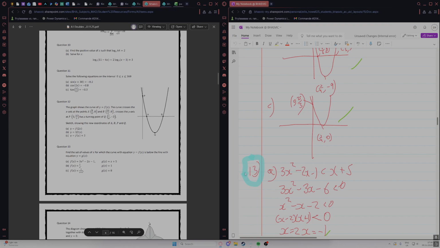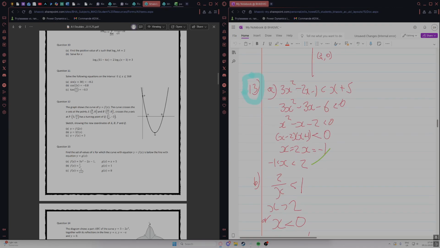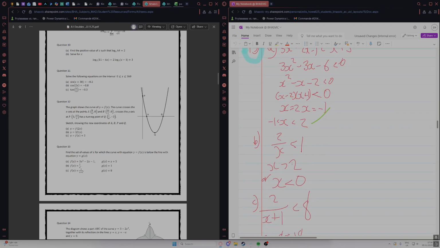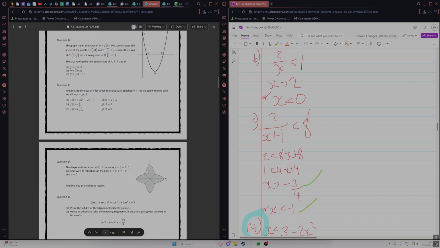Next few questions, this is just a very complicated way of saying set the big graph less than the small graph. So you just do that. You just solve the quadratic inequalities. It's just kind of like GCSE. Same thing here. Same with the x is less than 0 thing here. And same thing here. You just set them less than the other thing, and you solve. They use the weird wording here, the set of values where it's below the line, but you basically just set them equal to each other.